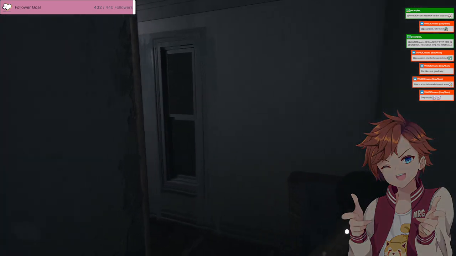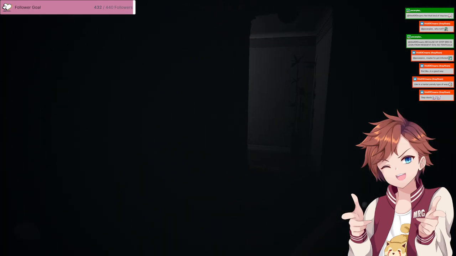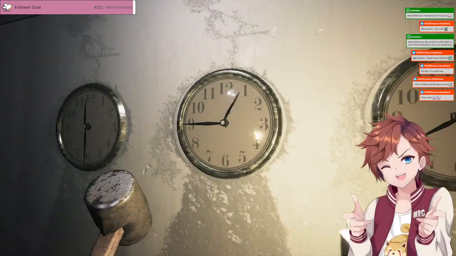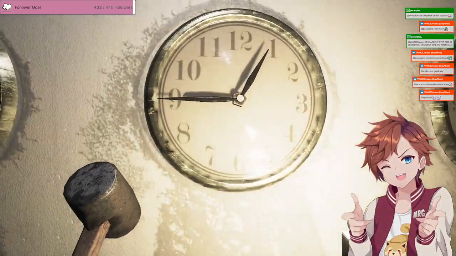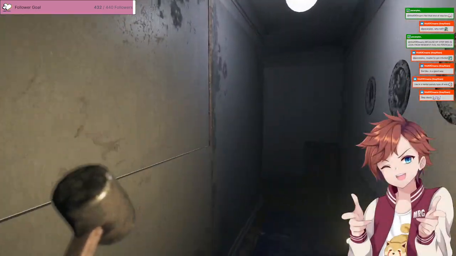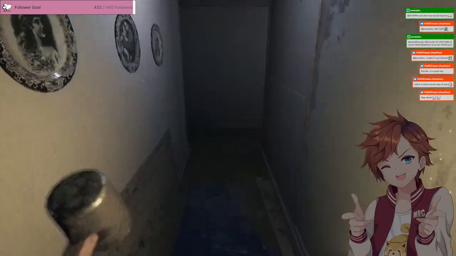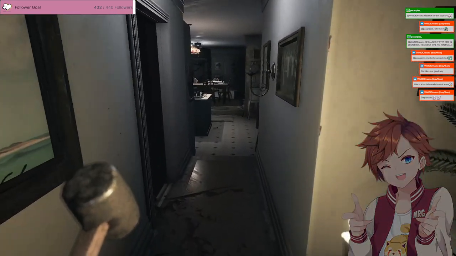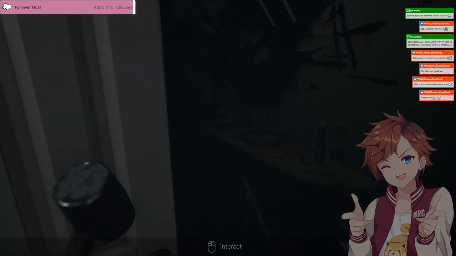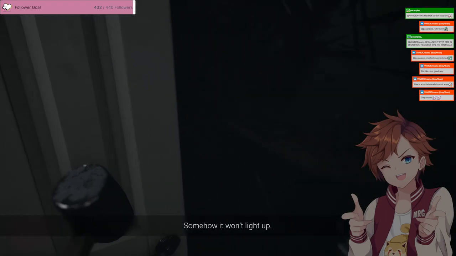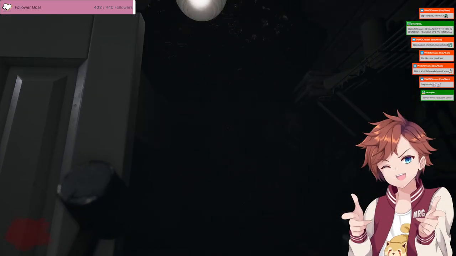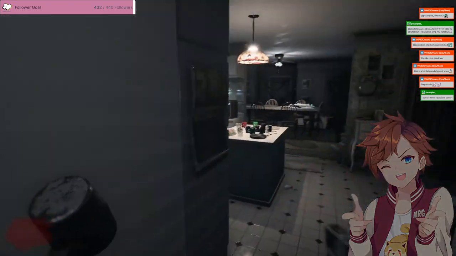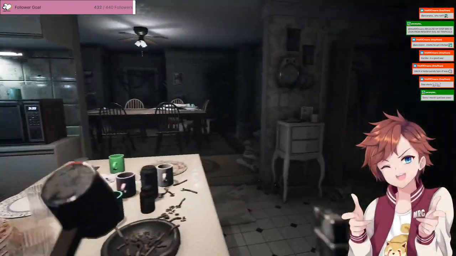All right, this is an area that reminds me of RE7. Hold on one second. The clocks. What do they? There must be some kind of combination here. We will figure that out in due time, I suppose. If only I can go back to that one point to see, oh, well, first. I don't know what I'm looking at, but it's breathing heavily. I don't like this. Sorry, my bad. My bad. Dude, that is loud.